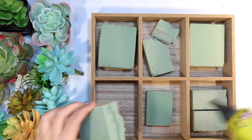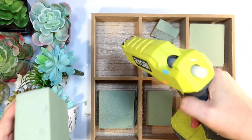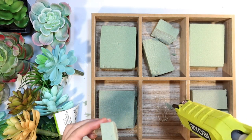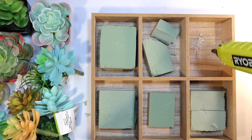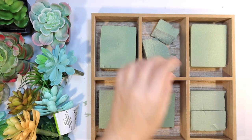So it's going to be hanging on my wall, so I'm going to glue all of my little foam pieces to my little boxes. And I'm just going to leave this that natural wood. I think that's going to go with a couple of my projects today that I'm going to leave natural. And we're going to glue all those down and we are going to fill this up with succulents.